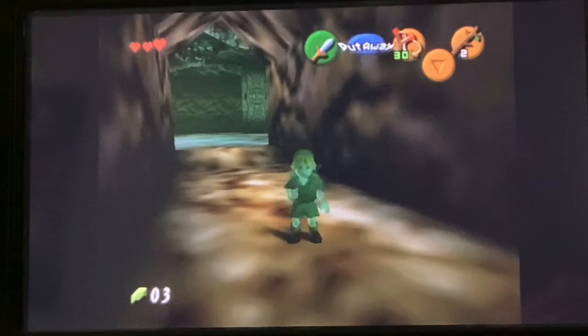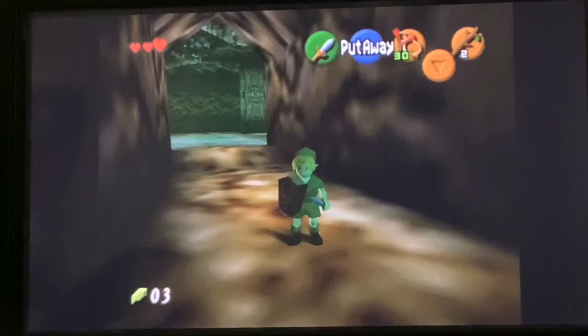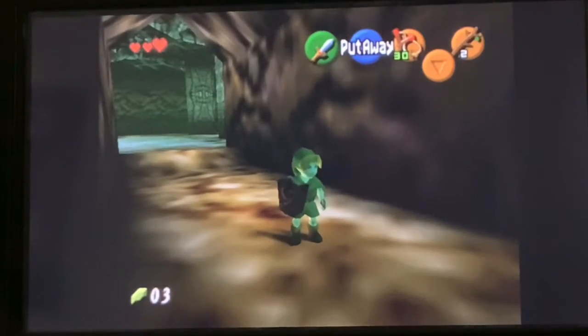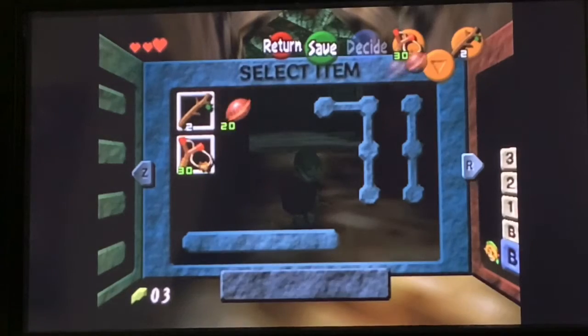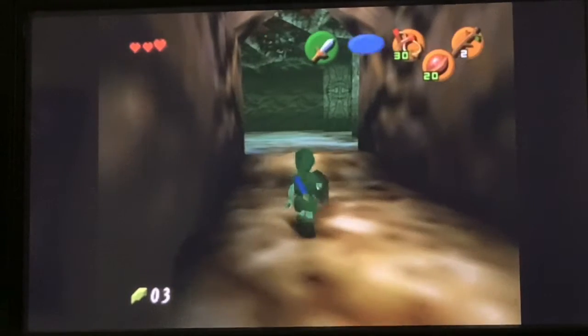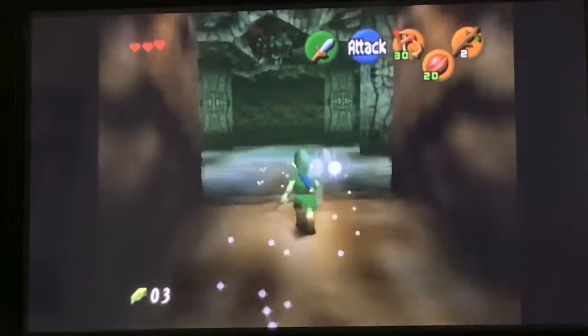Today we'll be defeating the boss of the Deku Tree Temple. The boss will be Goma. It's a big spider. I explained in the last episode how to defeat it, but if you did not watch the last episode, how to get to the temple, I definitely recommend you go see that first.